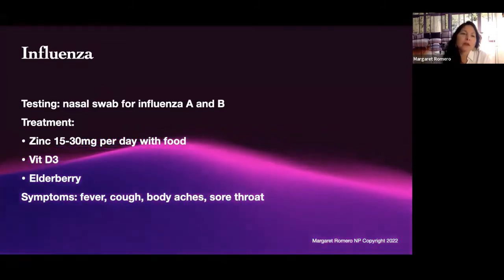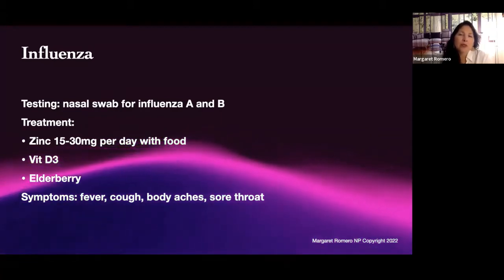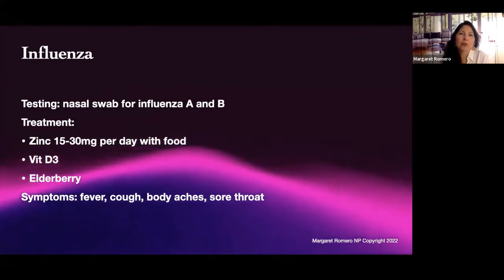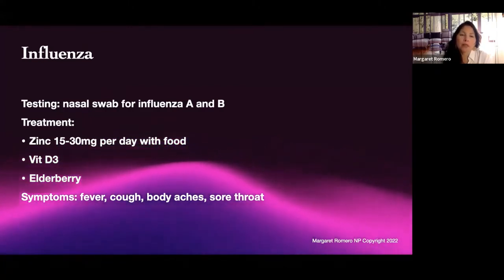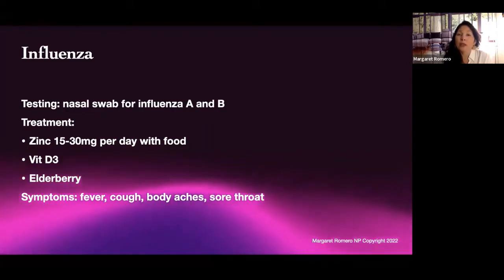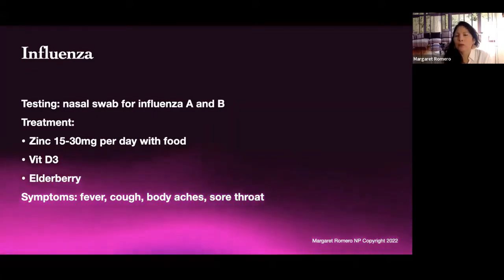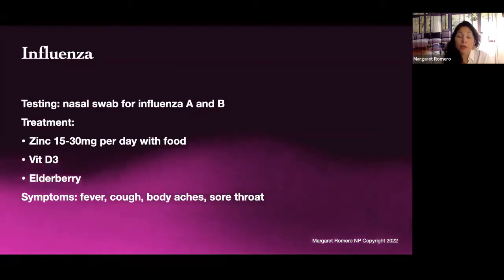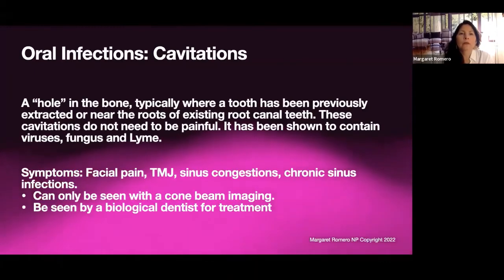And maybe, if you're not someone that really takes supplements, this may be a good time to take them, during the times when there are going to be a lot of people sick around you. Vitamin D3, I would get checked in the blood. But I'd start with 5,000 IUs. Most people are deficient. Zinc, I would say 15 milligrams regularly, 30 if you're starting to get sick.